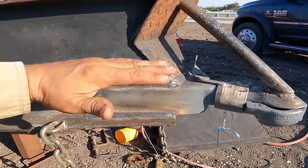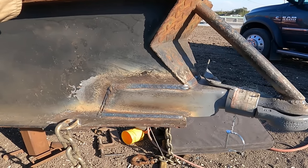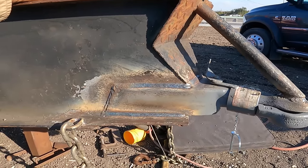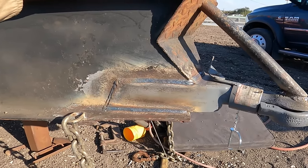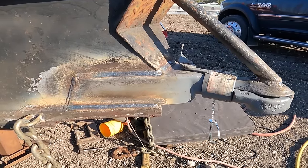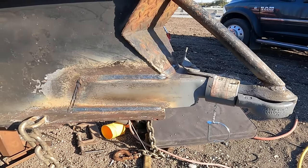Again, I'm not happy with it. They didn't even put this straight. Nothing! But it is what it is. It may not have been worth their effort to kind of straighten it out. And the situation with this trailer is that they borrowed it, and it broke here. So now they wanted me to fix it and replace it at least as good as it was.